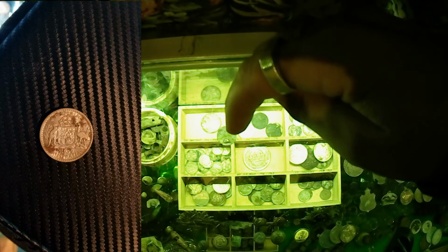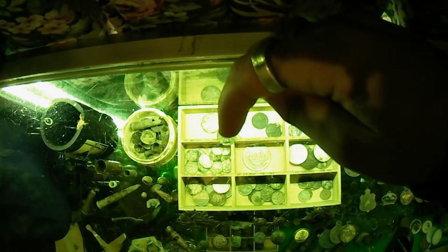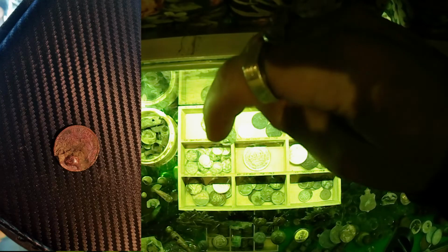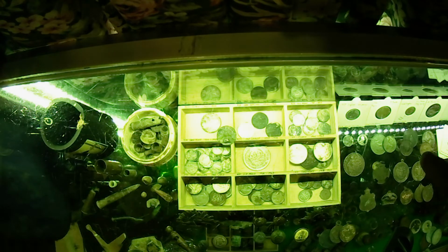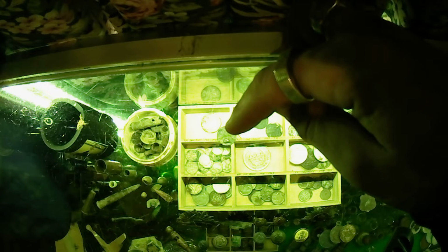Now this one here is a Roo halfpenny. Right there, the shiny bit, the blob. When I first saw that, I thought that was a bit of sterling silver by the colour of it. I ended up weighing one of these, 3 pence, with, just over the side here, a Roo penny, halfpenny, sorry. And the combined weight of those together is actually the exact same weight as that. So I believe my guess was right.